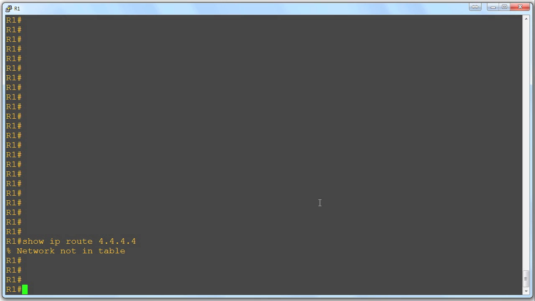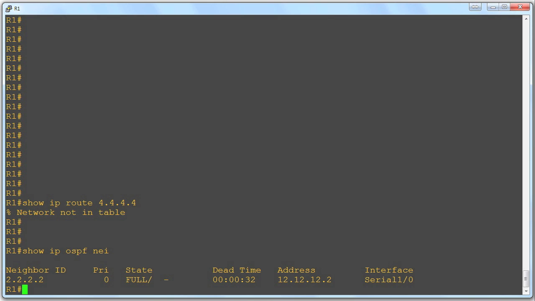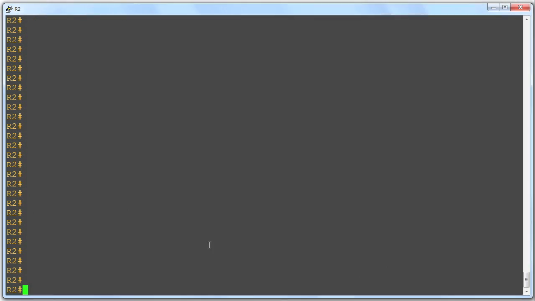Now, I'll jump to a divide and conquer approach. What that means, if you remember this from classic troubleshooting instruction, is I'm going to jump right to that OSPF level. Show ip ospf neighbor. Do we have the correct neighbors that we would expect on each device? R1 is neighbored with R2. That looks great. Let me slide over to the R2 device, and we'll do our show ip ospf neighbor.